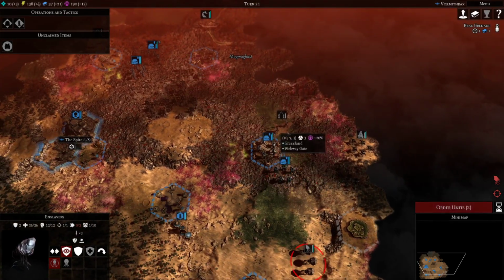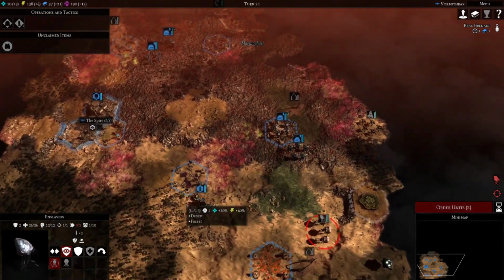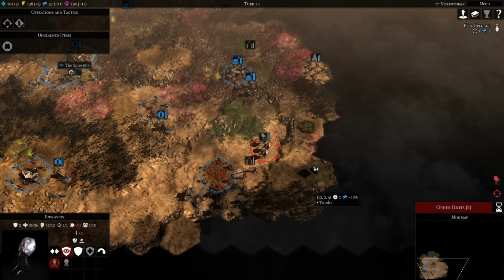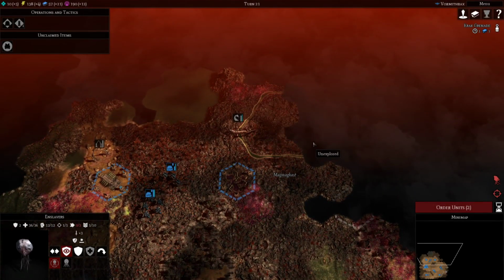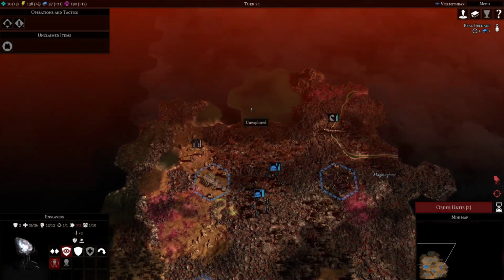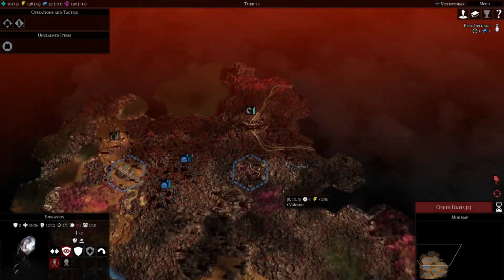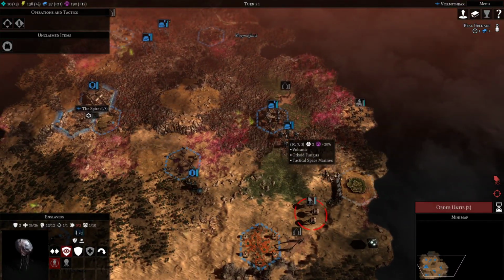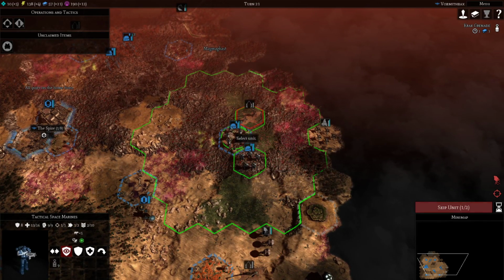I think we might just do a general pullback until I get another unit or two put together. We've secured the local resources. We're hemmed in by an artifact guardian, the monstrous creature up that direction. We got a waterway and maybe a narrow way up this direction. But I think I need to pull back. So, let's pull back.